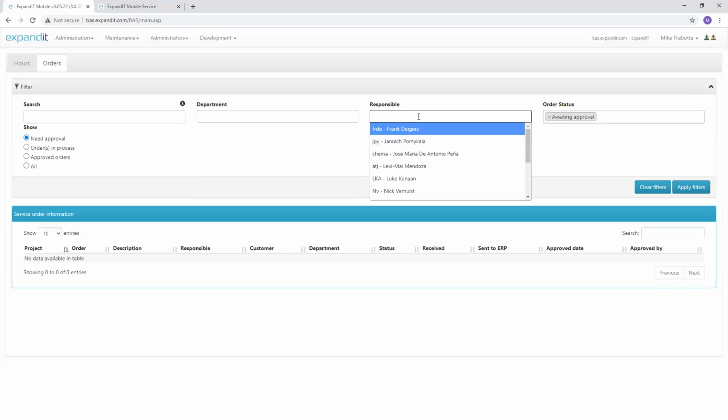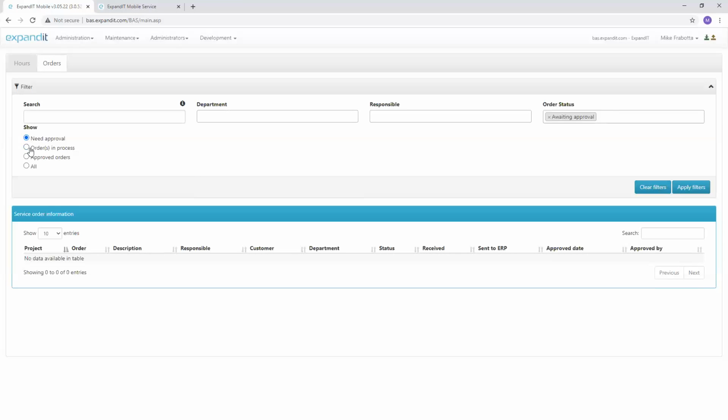Just as for hours, again, I could look at only orders that would have had myself marked as the responsible party, and I could work with them. And lastly, I could look at order statuses. Normally you're looking to approve things with an overall order status of awaiting approval. So need approval down below here is different. So you can actually view orders that are in process through here. Of course, if you do that, you'd have to remove awaiting approval because that's not the status they're in. They may be in a status of started.